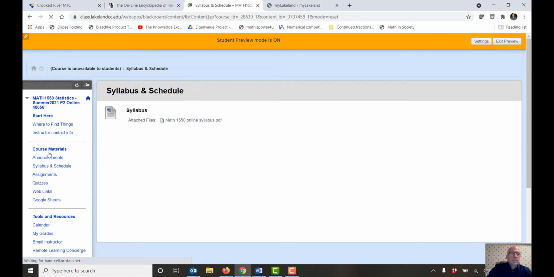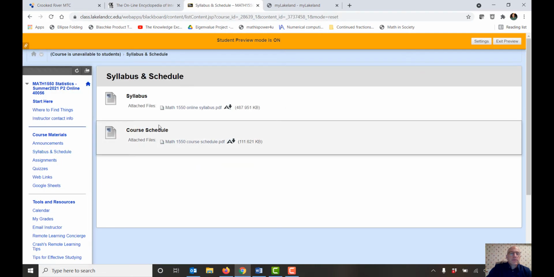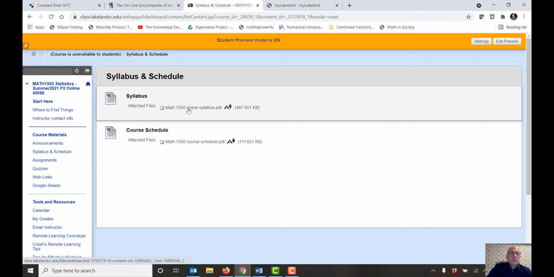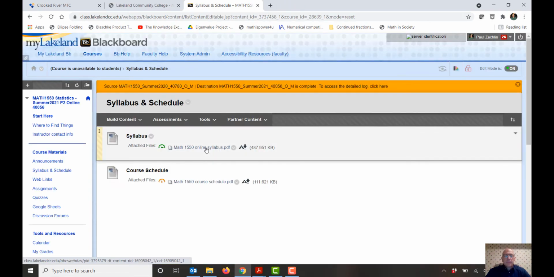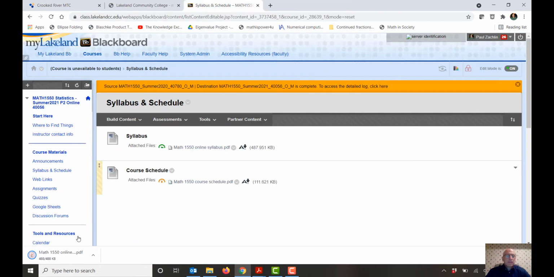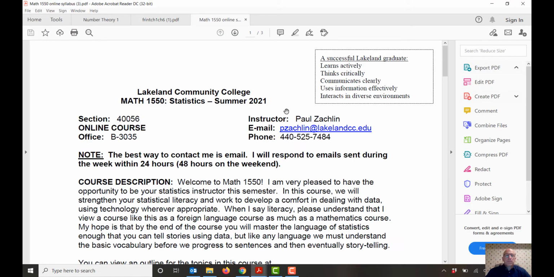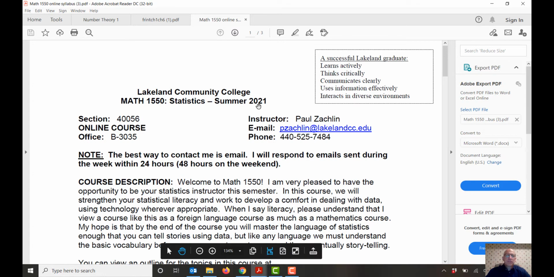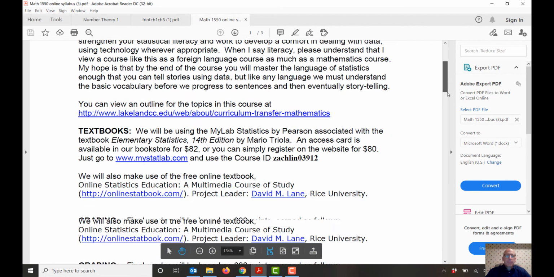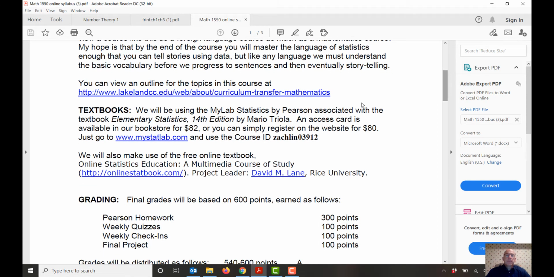Let's click on Syllabus and Schedule, and if you click on this first link, you'll get a copy of this document. And so I'll open that up and start to talk you through some of this. Here's our syllabus for Math 1550. The textbooks that we are using, so we're going to use MyLab Statistics for the book Elementary Statistics 14th edition.